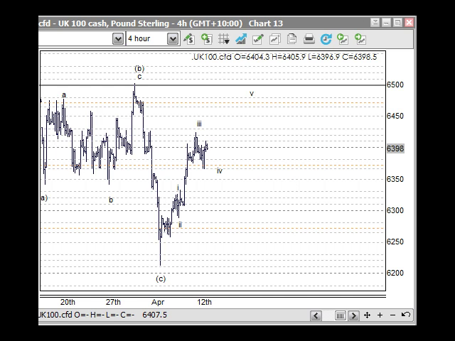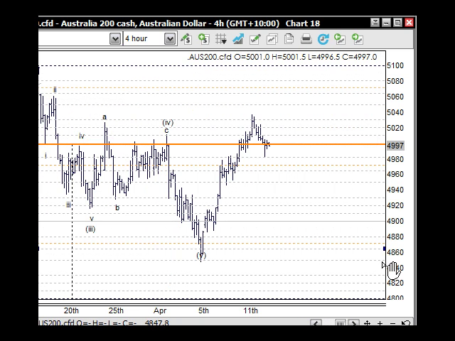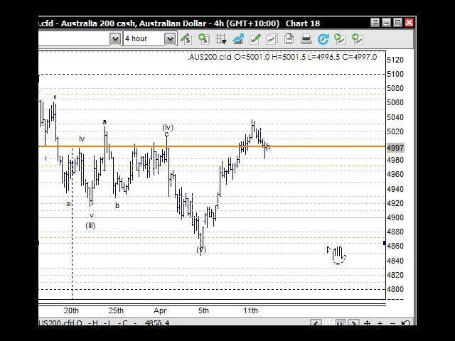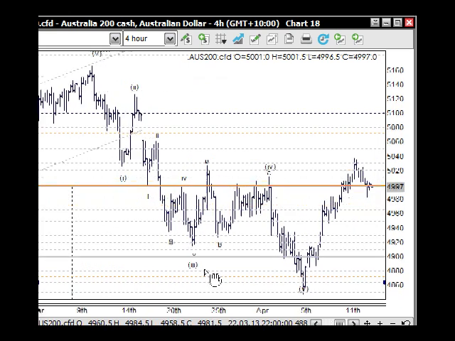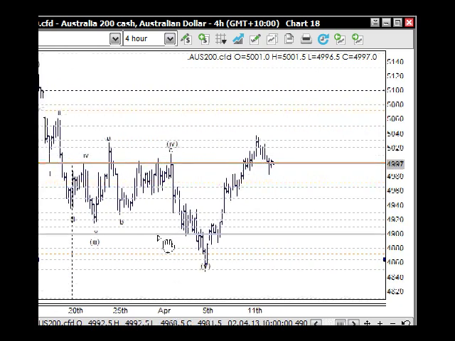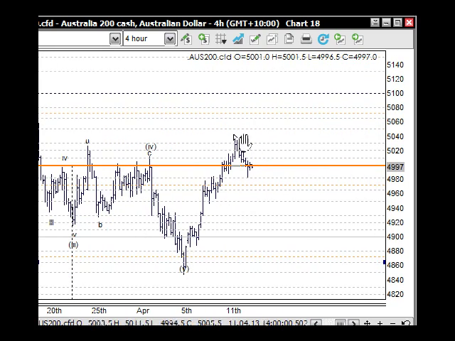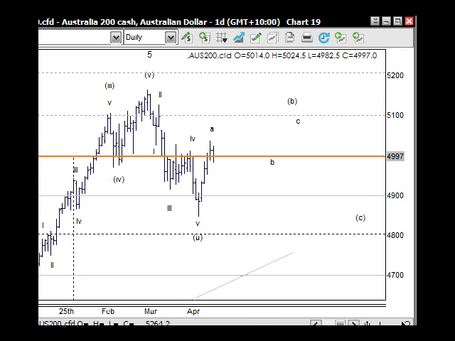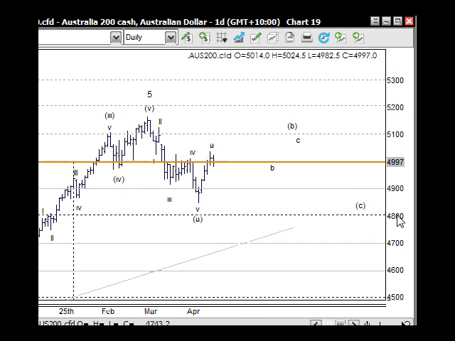The Australian market is slightly different. In the bigger picture here, I'll just go over this briefly. You know the story, we've got this 5-wave structure to the downside, so we're looking for basically an A and a B and a C to the upside here, and then another 5 to the downside. This first leg up through here has got its little 5 waves up there, if I can just find that there. Oh, look, here's the bigger picture here.